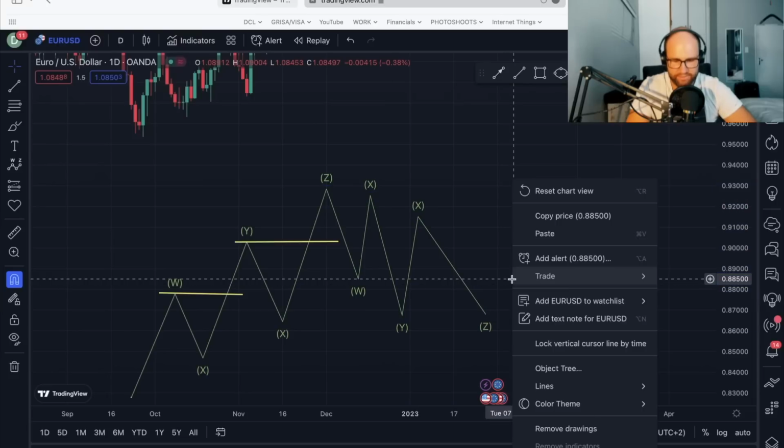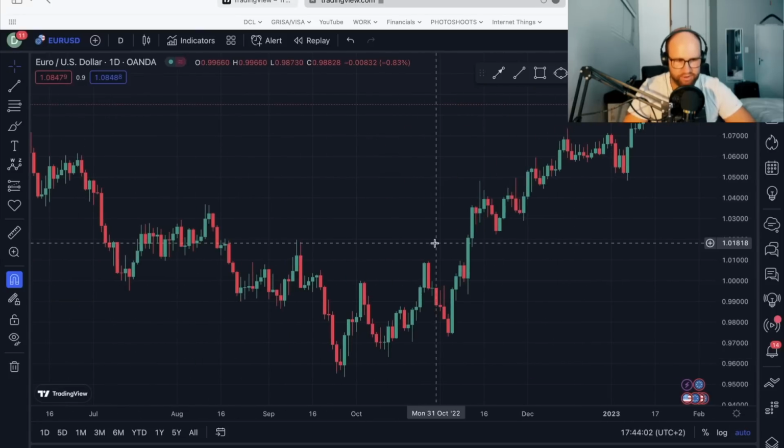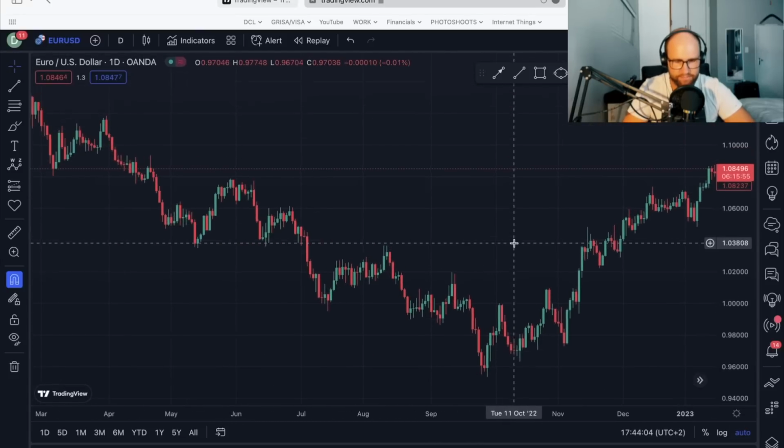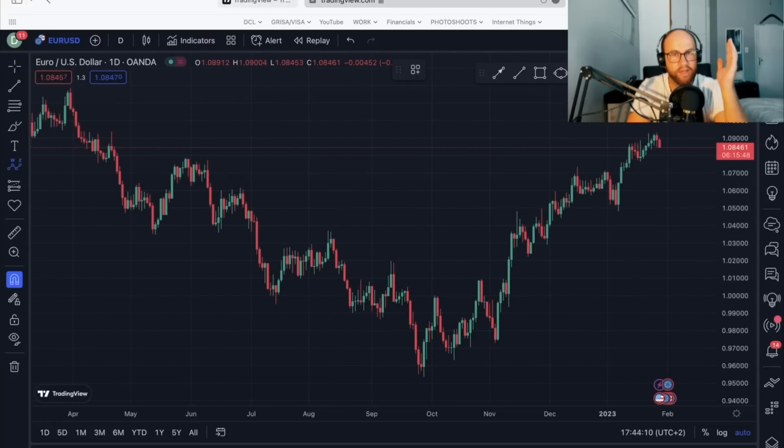So I'm going to clean up this chart again. And let's just look at this. This is the Euro USD. This is a daily. Now, I don't know if I need to clearly draw this out for you. I think it's pretty self-explanatory. Now, if you struggle in the beginning to identify impulsive and corrective moves, do not feel stressed or bad to ask me or anyone on this group to help you, okay?